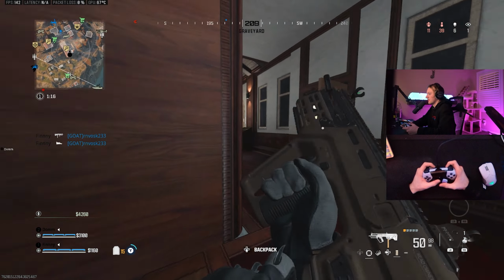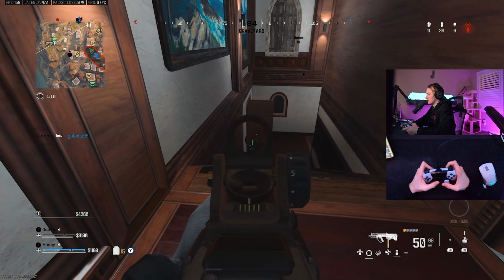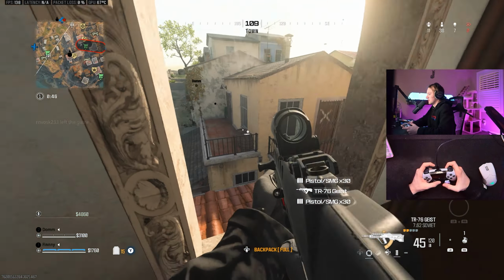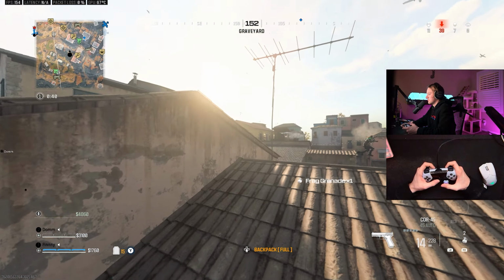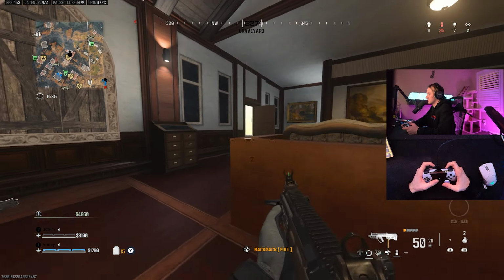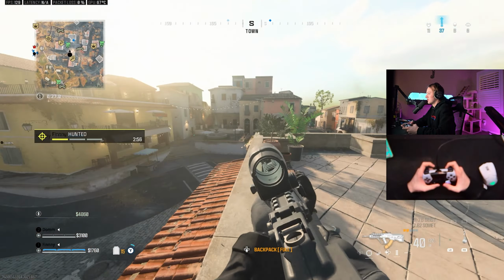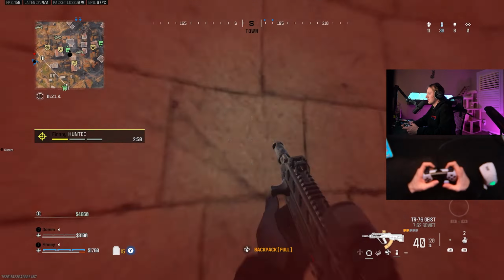Stay landing on me. Enemies dropping into the AO. Man, where are you going, pal? Where are we going? Heads up, an enemy squad marked you as a bounty target. Where that one sniper at? He need to show his face again. Oh, never mind.